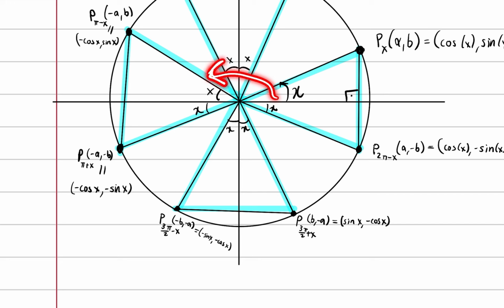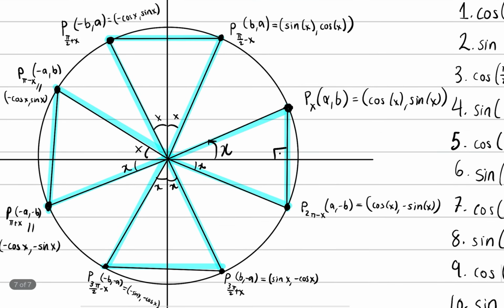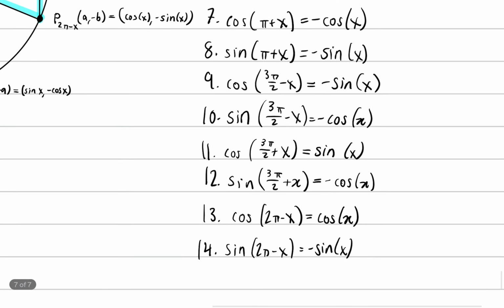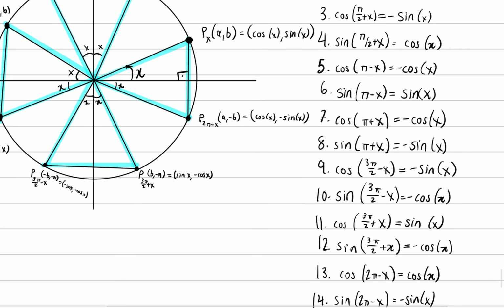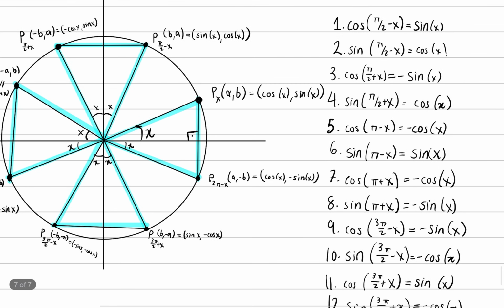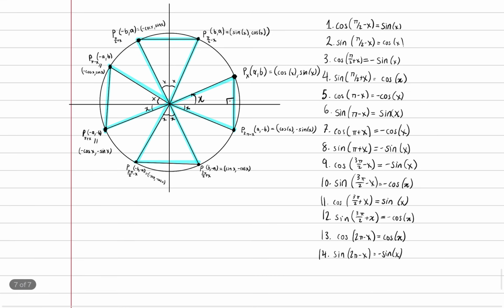We talked about why this angle is pi minus x, which is right here. So what is cosine? It's the x-coordinate, and the x-coordinate is minus a, and minus a is minus cosine. So all of these, I'm just doing the exact same thing, tracing it back all the way to our reference angle. So you see why it's so important to know what the value of the reference angle is.